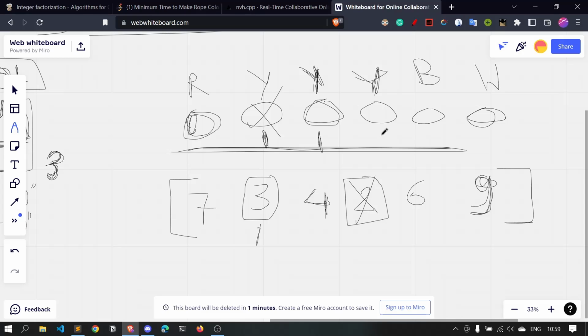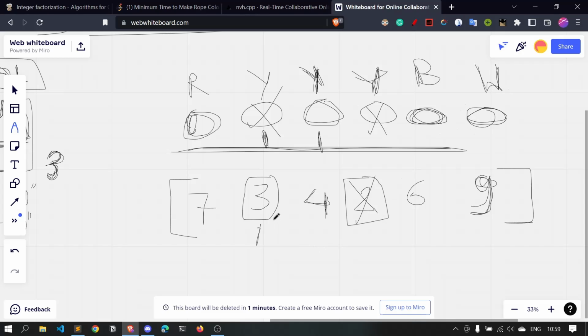Okay, so we will remove this balloon. Now we will check for the fifth balloon. Is there any consecutive balloon with the same color or not? There is not. Okay, so we will go to the last balloon, and the last balloon also does not have any consecutive balloon with the same color.